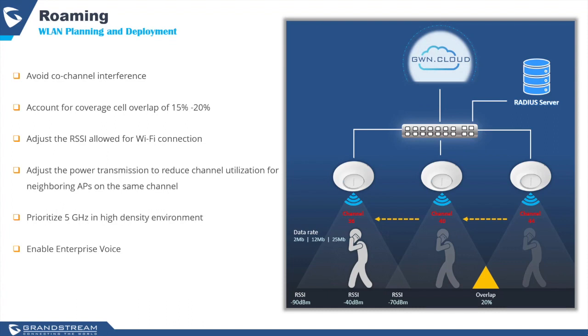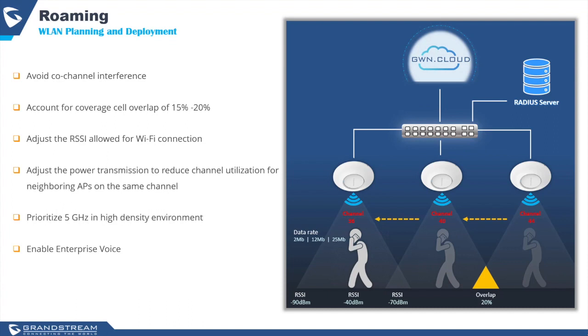Another thing to remember is the difference between 5 GHz and 2.4 GHz. If you are looking to cover an environment with high density, in other words, you have multiple wireless clients, you want to look at using 5 GHz instead of 2.4 GHz. But if your main concern is to increase coverage of a large space, you're looking at 2.4 GHz.